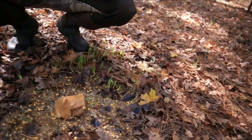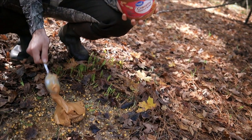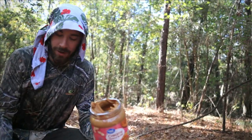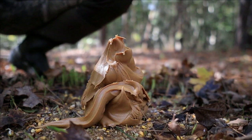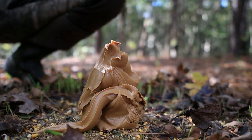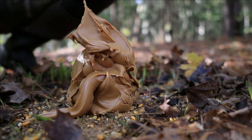So Austen's gonna start making this giant pile for us. This is pretty scrumptious, by the way. It gets on my fingers and I get to lick it off. There's a plus. Right here. Peanut butter land. Pile it on there. It's gotta be the whole tub.